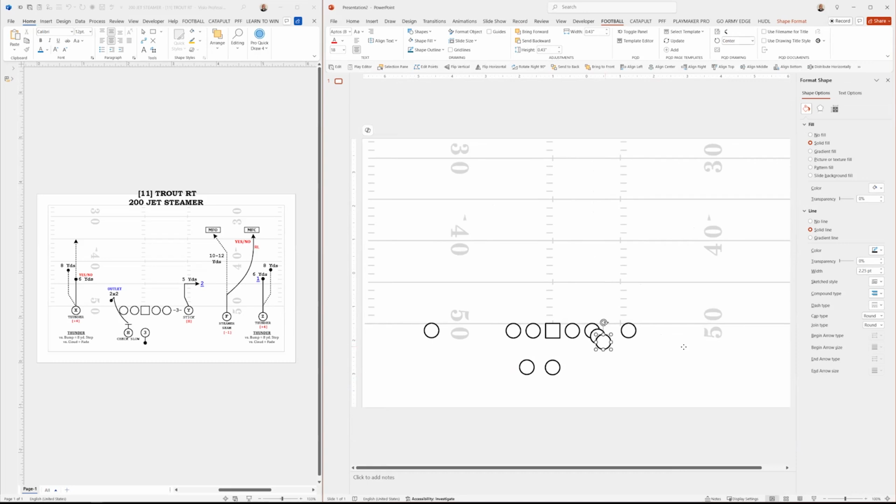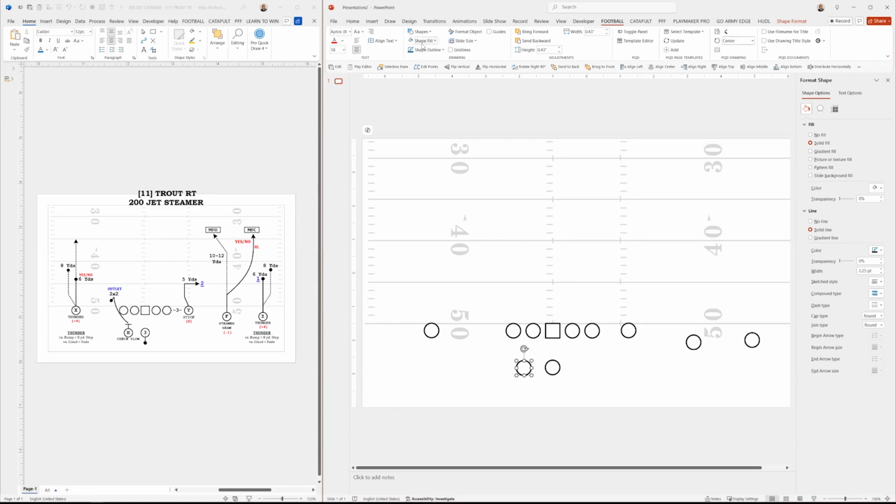Get two more. And here's the rest of my formation for my receivers. So now from here, I'm going to start drawing. I know we got to do a lot more text, but we'll start drawing. And so earlier I set this up. I formatted my shape to my line thickness and the arrows I want to use.